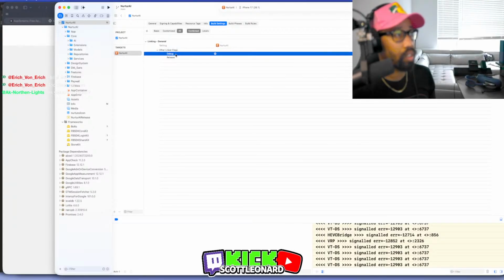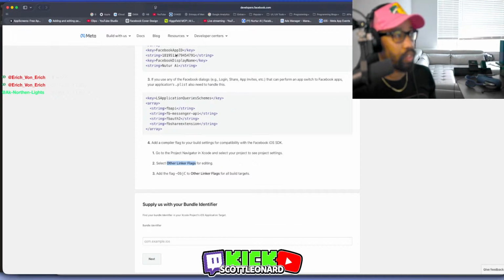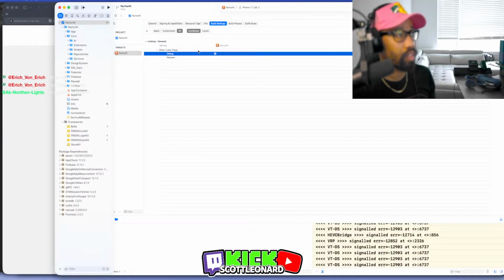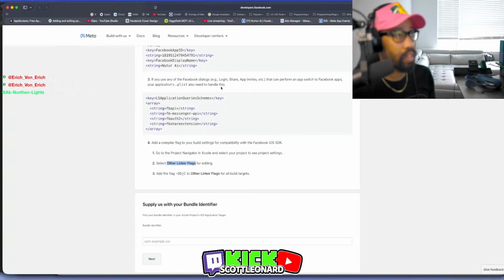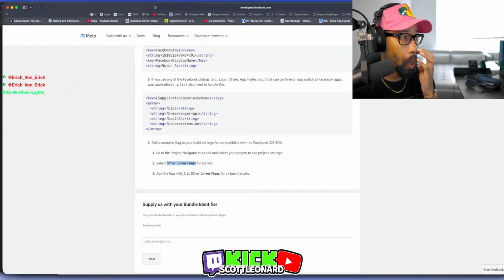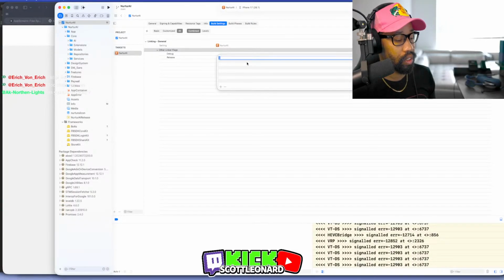Okay. Add the flag to other linker flags for all build targets. So to do that, I think I can just do this, do this. That. Right.